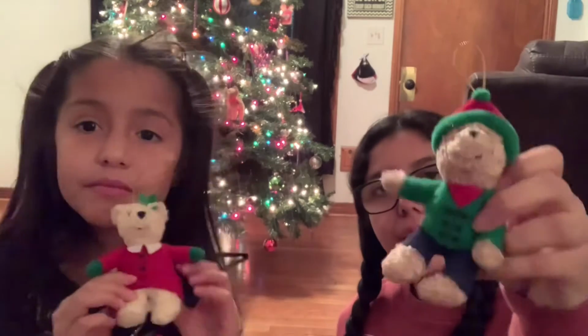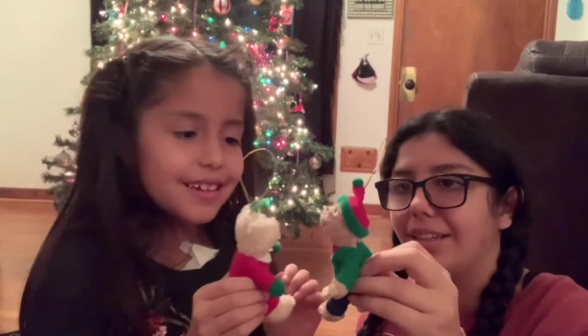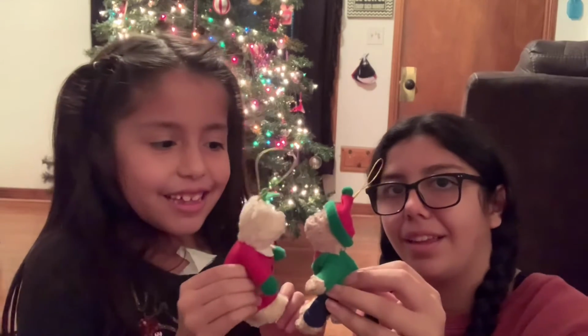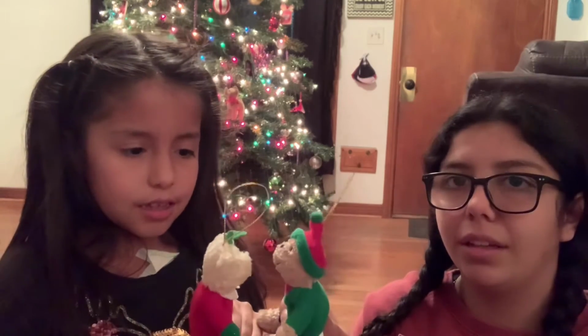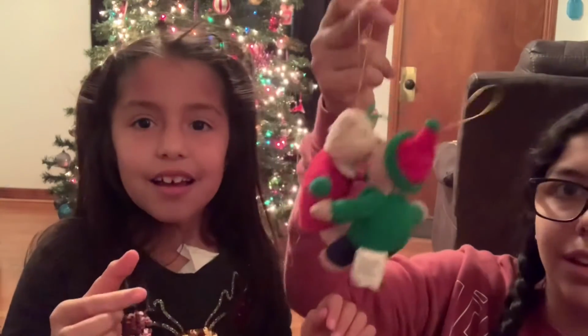Okay. So we were looking at our ornaments, but we have these two things. And guys, look. This is a girl. And look. It's a magnet. If you can tell, our hands don't move. Look, and they're stuck together. So that's one thing we have to try.